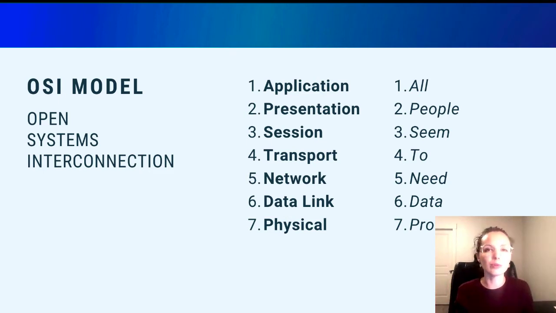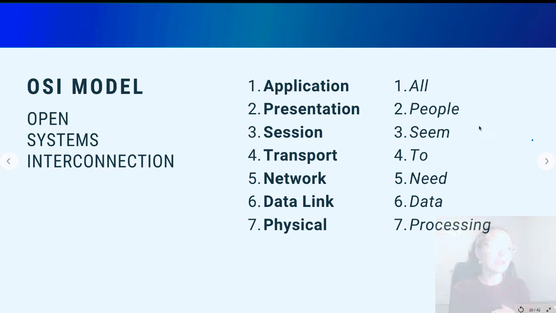Anybody who's in computer science is going to be using or referencing one of these layers at some point in their career, especially if you're interested in a networking career or a cybersecurity career. So you're going to want to memorize these. And so I've provided this mnemonic here: All People Seem To Need Data Processing. It seems like a cute mnemonic to me. Maybe it will help you memorize these.